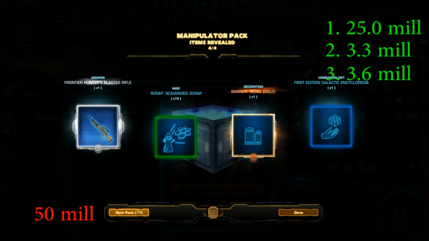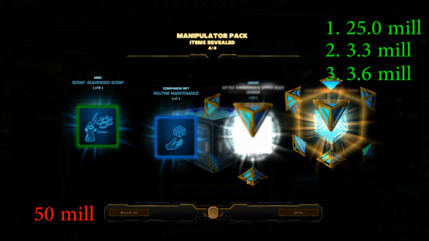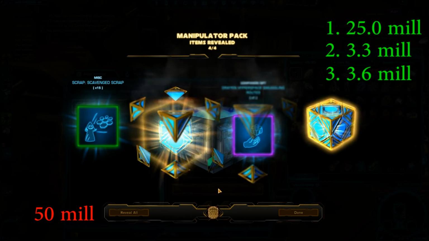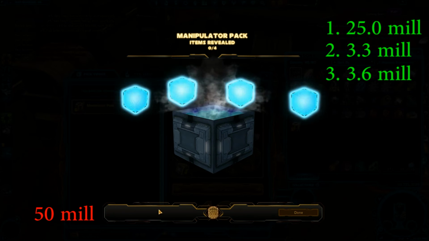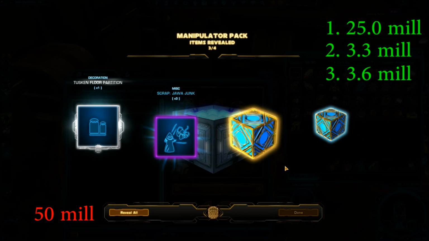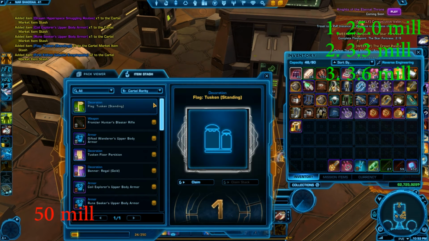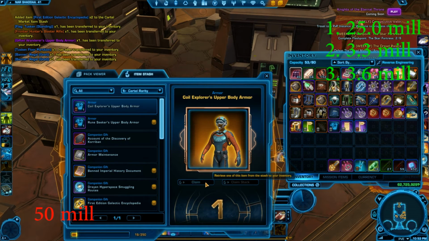Hunter Blaster Regal Gold. More than an armor, Rune Seeker upper body. Regal Gold, Flak Tusken Standing. And the last one we're gonna open individually. Tusken for Patreon, nothing. Coil Explorer upper body, which I think is really bad. And that's it. We'll see about this one, because I don't know.